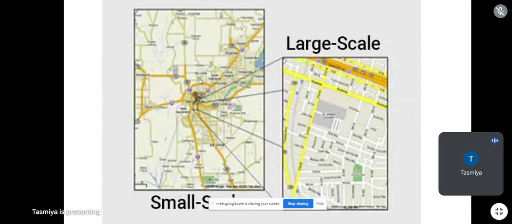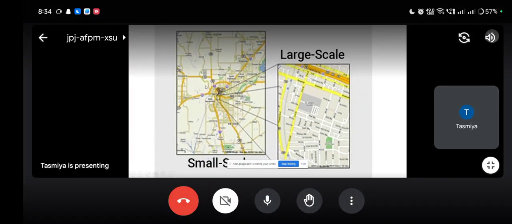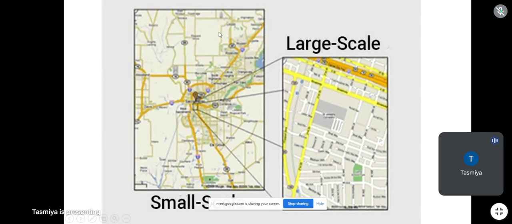Can you see this picture? See, a small scale map is a map of the whole, big area. And can you see this pin, a small pin right in the center? The map of that small part is projected outside the small scale map.